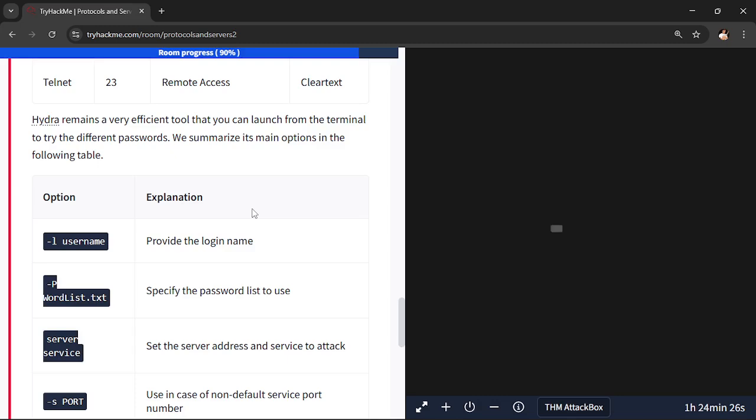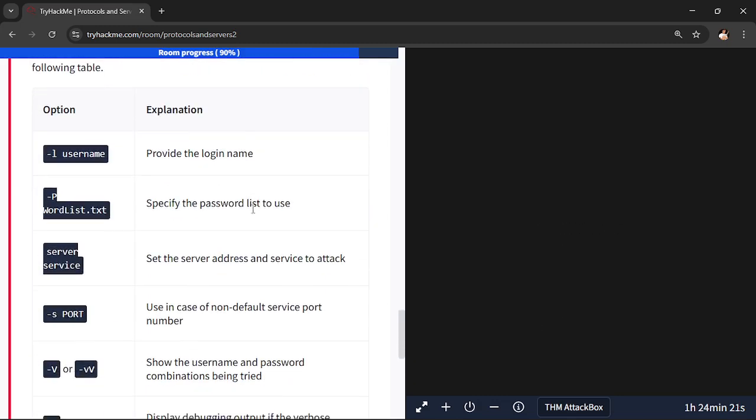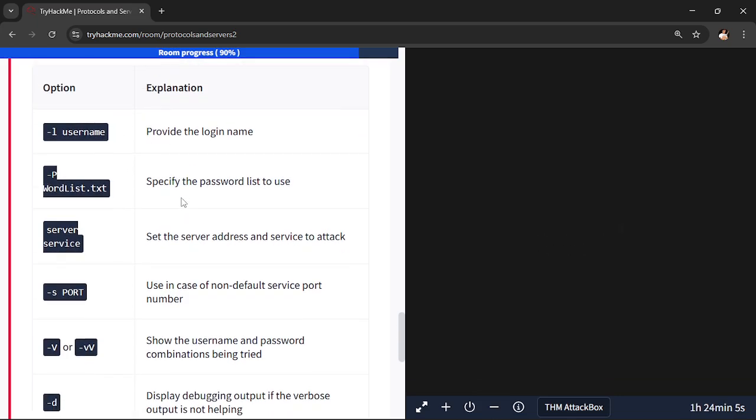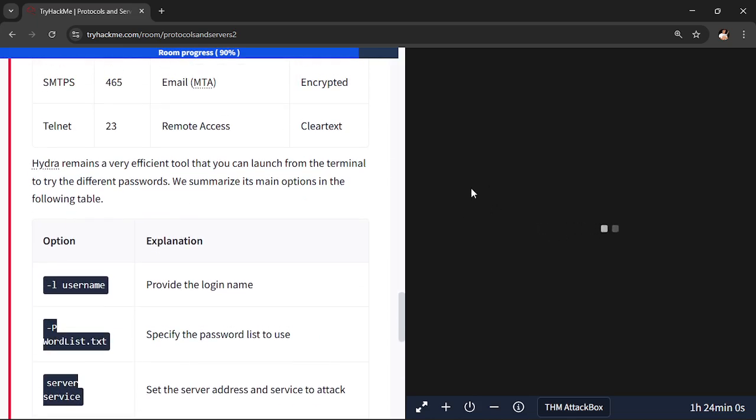If I were you, there's no way you learn this without practicing it. So I suggest you practice safely here on TryHackMe, and don't try to scan or break into a network you do not have authorization for. If you don't have authorization for any network or machine, do not use Hydra to break the password. So practice safely: come to your attack box, use your Hydra tools and try to break into that. Practicing in real life is very important.